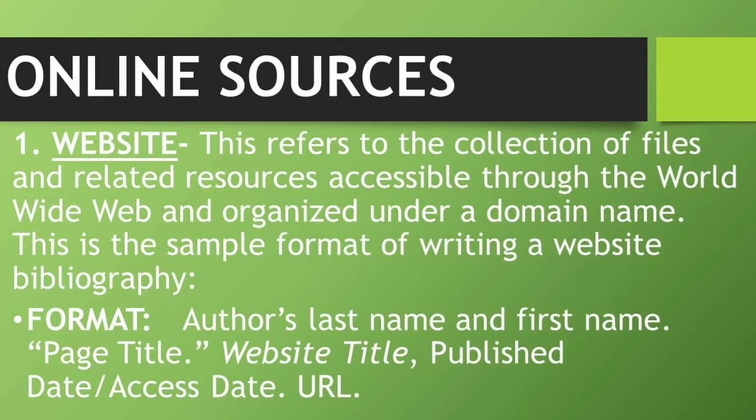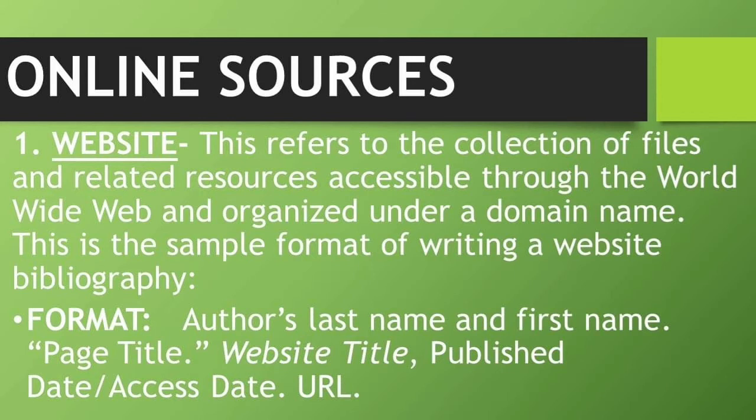Alright, so we're done with the print sources. Now let's move to the online sources. So when we say online sources, these are available online, okay? And the first example that we have is the website. This refers to the collection of files and related resources accessible through the World Wide Web, or the www, and organized under a domain name.